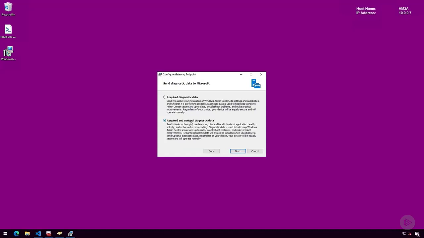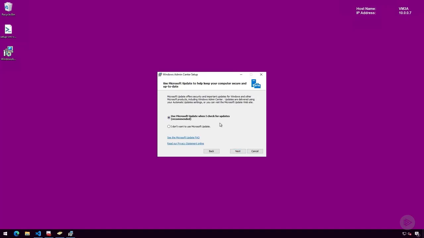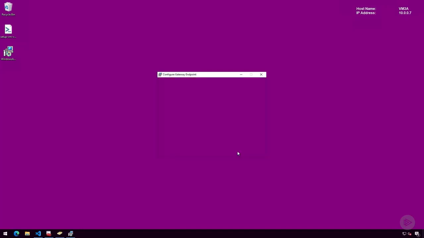We'll click Next. You can opt in or opt out of what level of diagnostic data to send to Microsoft. It's recommended to let Microsoft update Windows Admin Center, and this could be if we're using Azure Arc. If this is an off-cloud machine, we could use the update management solution, which in turn can use Microsoft Update. Anyway, I'm going to integrate it with Microsoft Update. Let's click Next to install the gateway. I'm going to click Next.